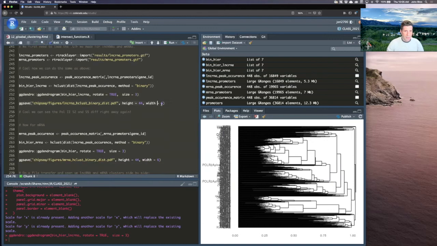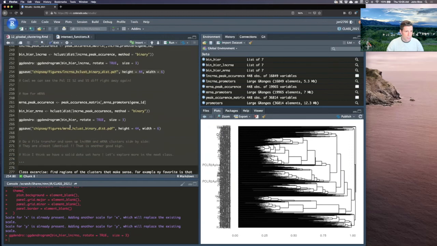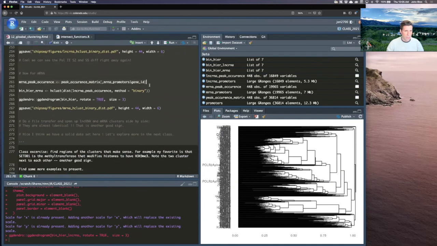And then go ahead and save it as a PDF. It'll be easier to look at when we're done here in about 1 second. And just do the same thing for mRNAs. Filter out the matrix, mRNAs, make the distance measurements between each row, and then cluster them, which is giving the information about these branches. Then ggdendro will understand that, and let's run that just to see that's working.